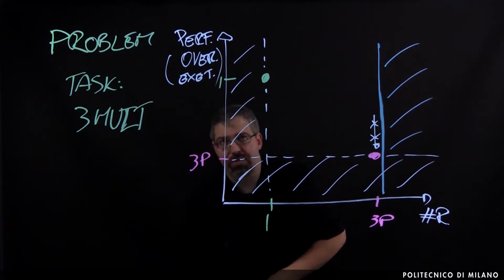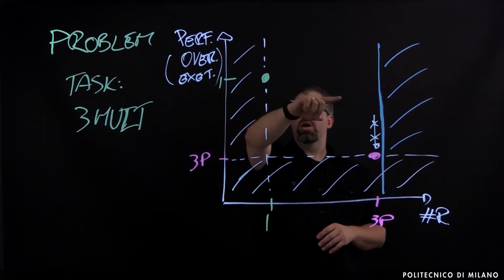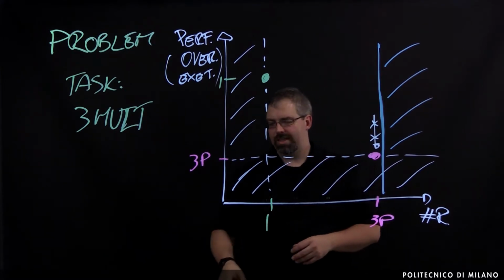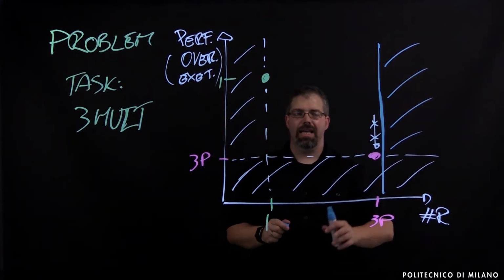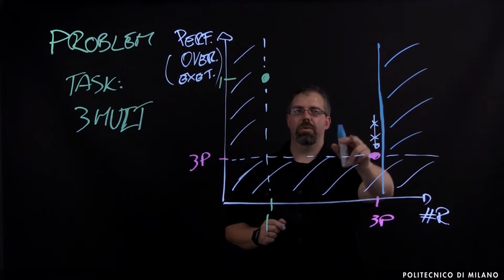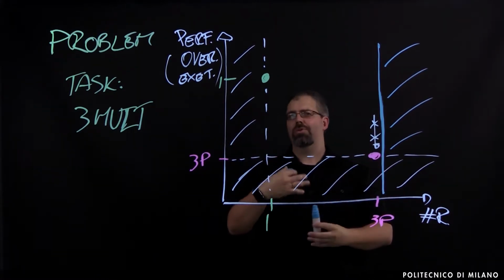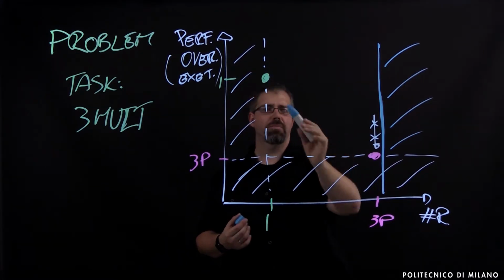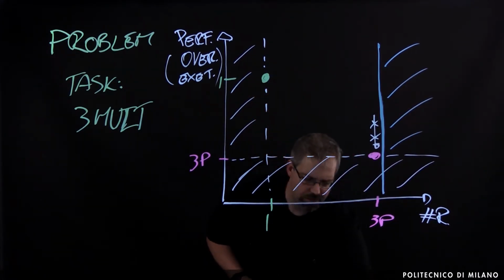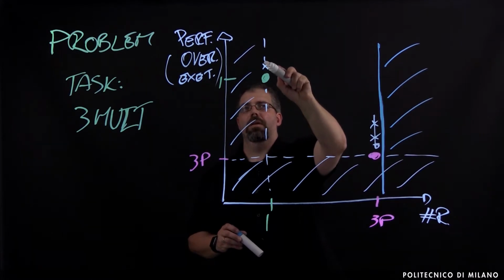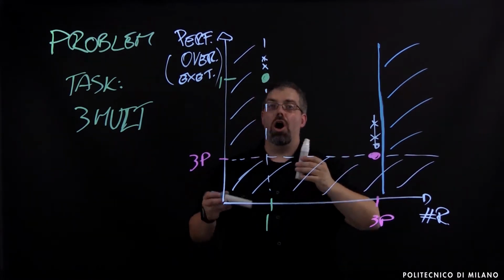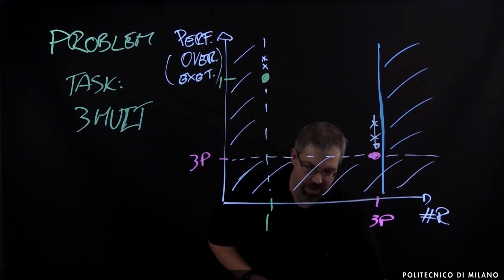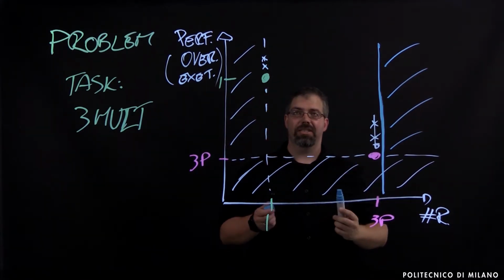What about the performance? Can we do worse than this? Well, obviously the answer is yes. And the reason is, again, as we were having here, we can have some communication overhead and so on and so forth. So we may have something that is not going to be exactly here, but is going to be more up here. So this is a kind of the optimal situation that we may have. This is more a realistic situation.